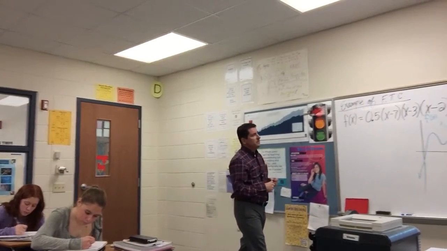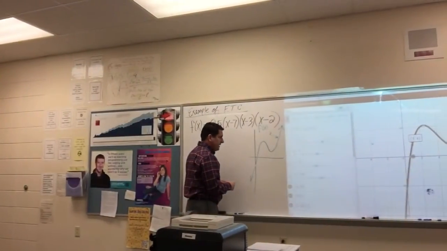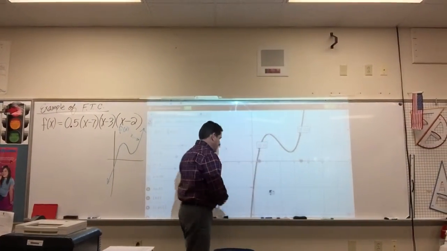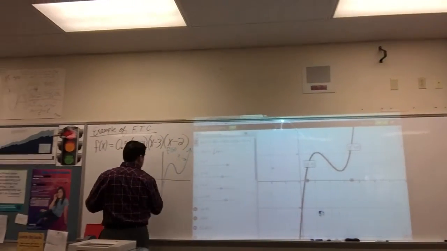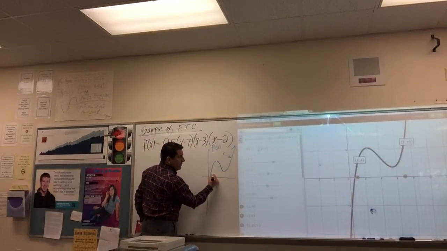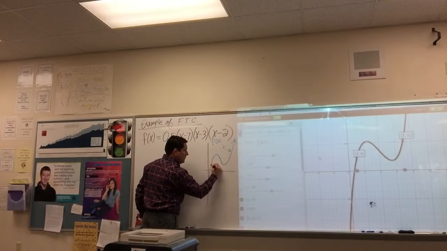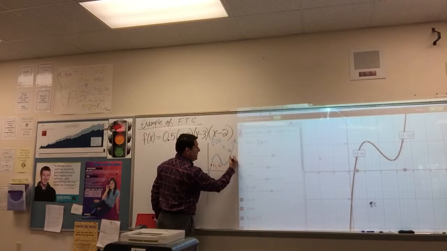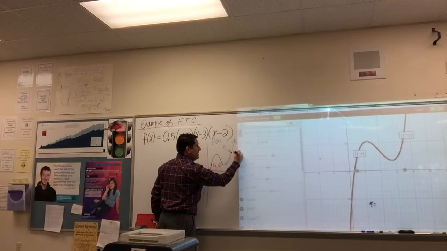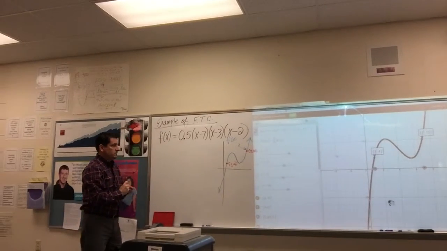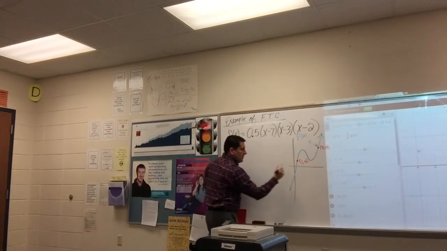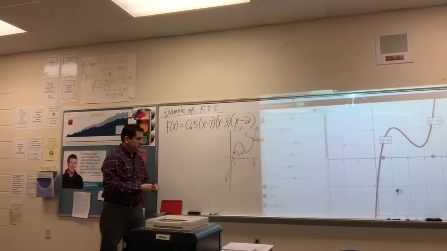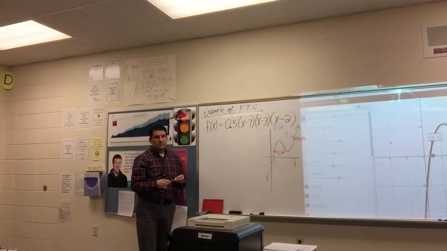Now, I've chosen 2 points on the graph, and the 2 points that I've selected are f of 1 is equal to 4, and f of 7 is equal to 10. So I'm going to just plot those here. So this one here, this is 1 comma 4. And over here somewhere is 7 comma 10. So this is where 1 is, and this is where 7 is.